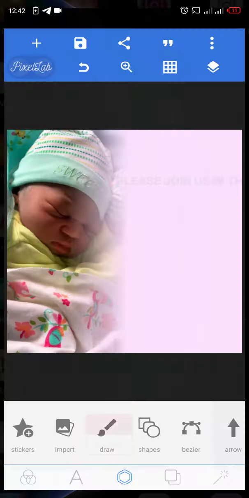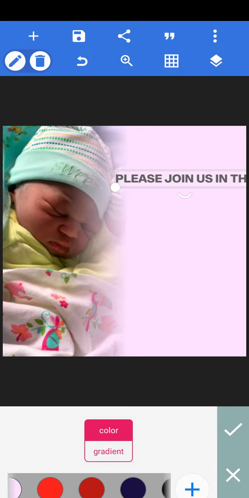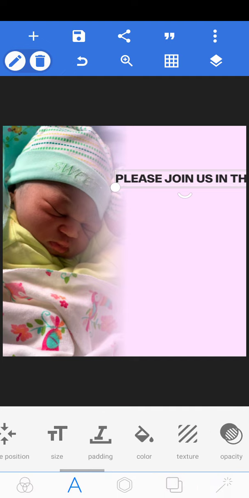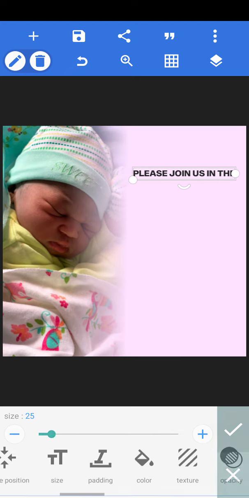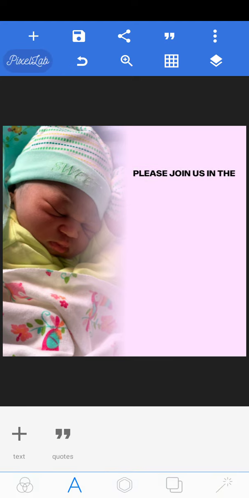Sorry for that, I'll be making it black color. Then I'll decrease the font size a bit, I'll make it 25. And I'm fine with this, so I'll lock the text as well.